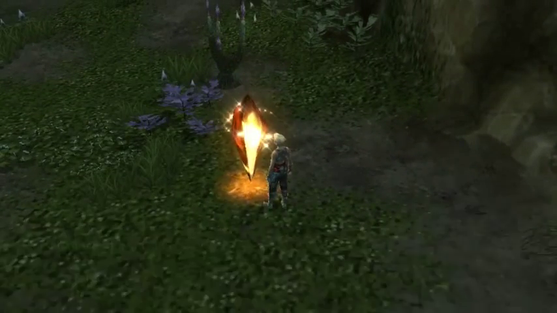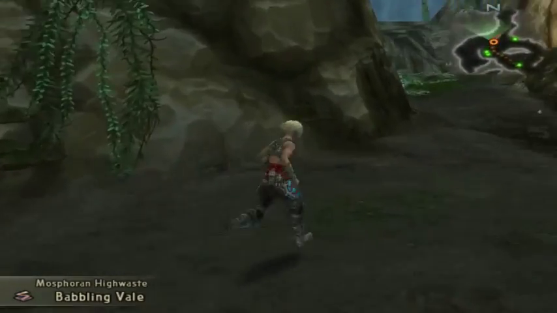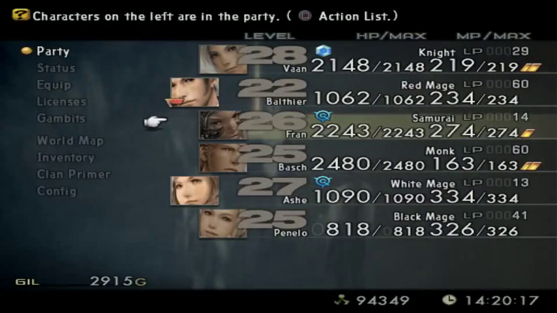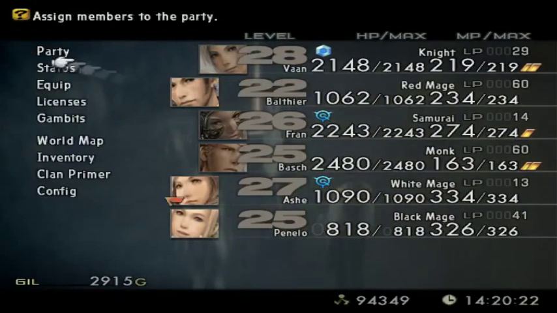Who put that elemental there? And why? Who thought that was a good idea? I think it may... well, this area has so many flying creatures, and Fran's never going to hit any of them, so maybe we should do one of these maneuvers here.